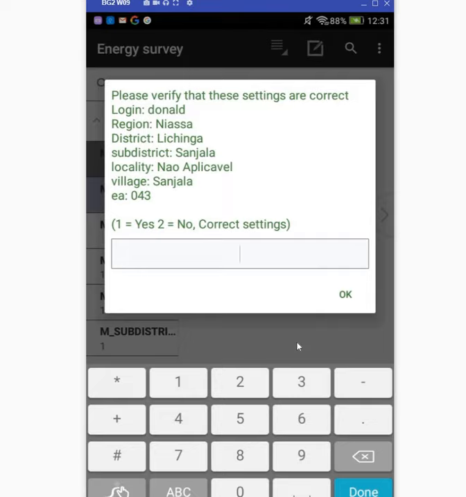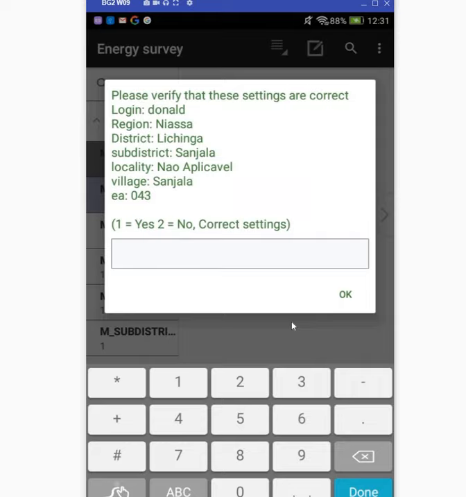Because if you somehow believe you are in enumeration area 55 and the supervisor believes you are in 32, then you will mess up the data. And of course, it is a bit too late to figure out that you haven't got the right region settings, because you have done the whole day with listing, but it's still just to make sure.